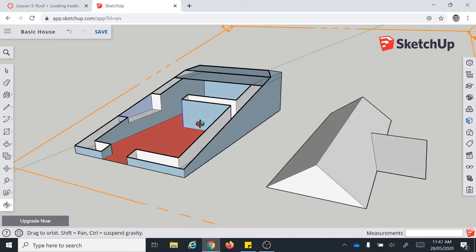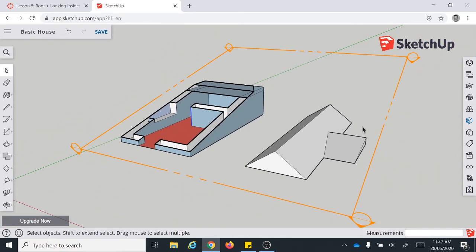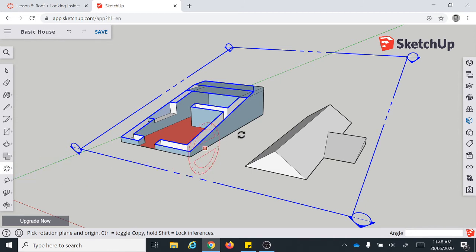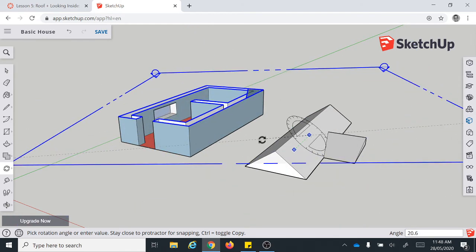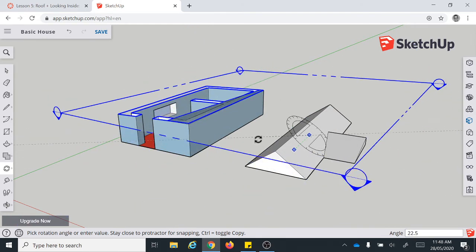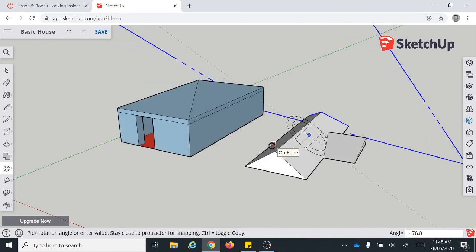So that's really cool. The other thing you can do as well, if you want to change the angle, just like the other features before, is rotate. So what I'll do first, I'll select my section plane, and if I go back into my rotate, it doesn't matter if I'm not clicking on my section plane here, I'm just saying how I want it to rotate, which angle I want it to go around. So I'll click on this face and click again, and then as I go through and do this, you can see now it's allowing me, it's glitching a little bit, but it's allowing me to rotate exactly how my section plane is actually working there.